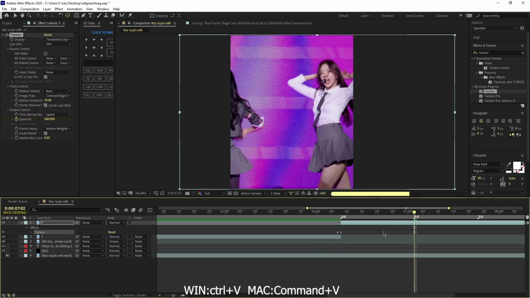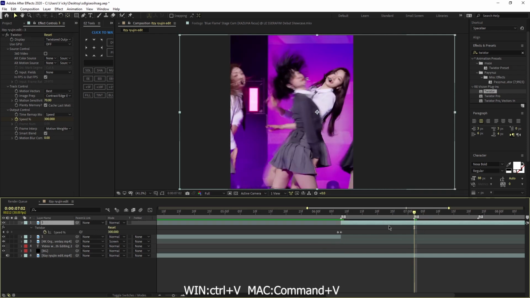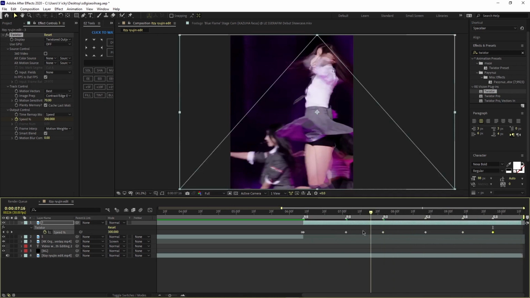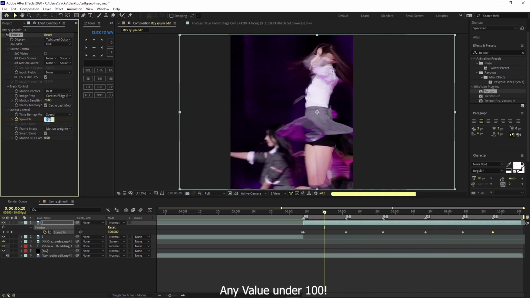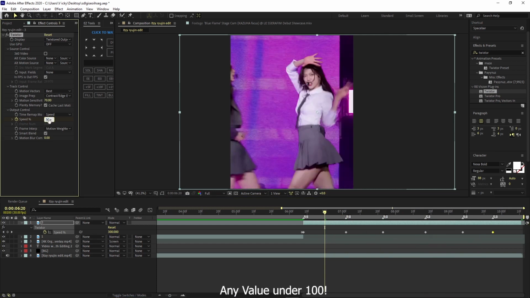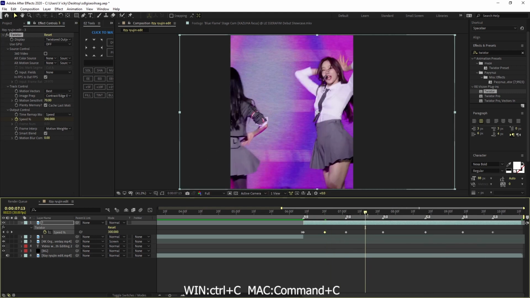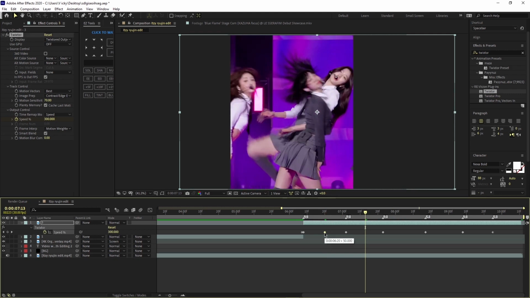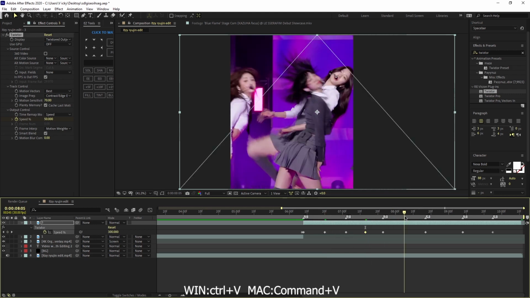Not like this, sorry. Like this with Ctrl and V. So now after pasting everything in, you see those spaces between them. Between them we set a value, just go to the middle and set the value to a value under 100. I set it to 50 now. Then copy the value, press Ctrl and C and put it in the middle. Copy the value here and paste it in the middle between every beat.